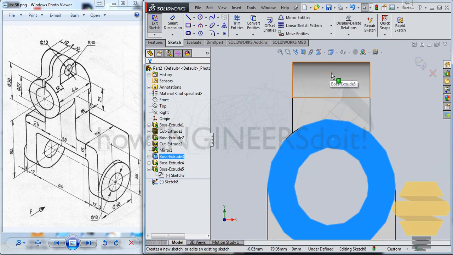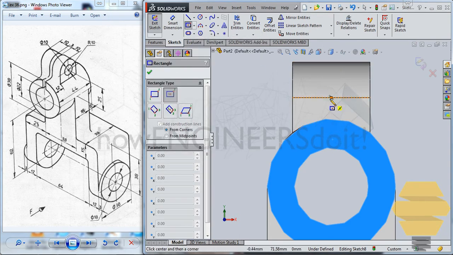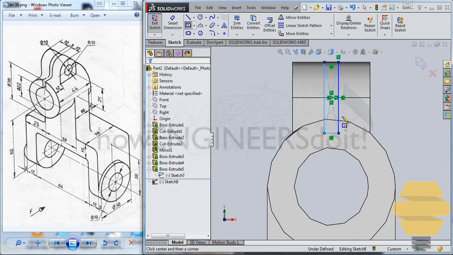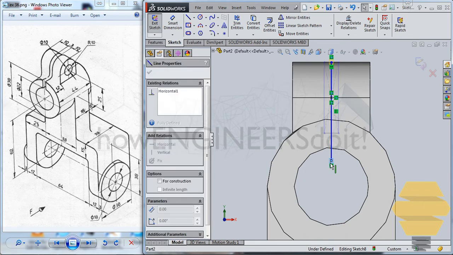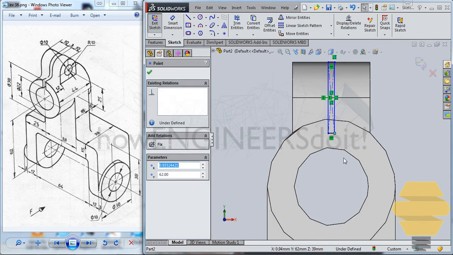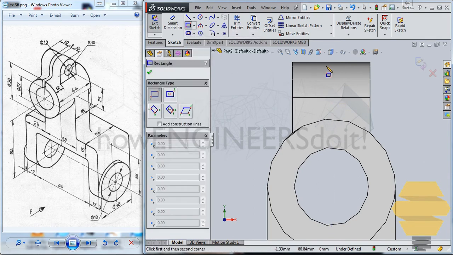Now zoom in a little bit, and then you can go for a centered rectangle and just pull out a rectangle here, right? Oops, we don't need a centered rectangle. We'll just go for a normal corner rectangle, and just drag it downwards.